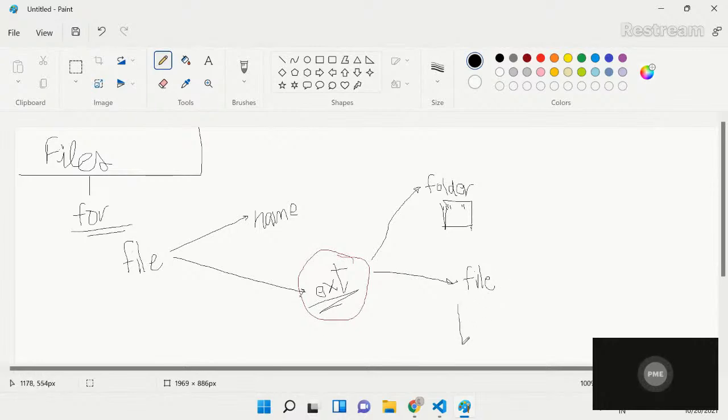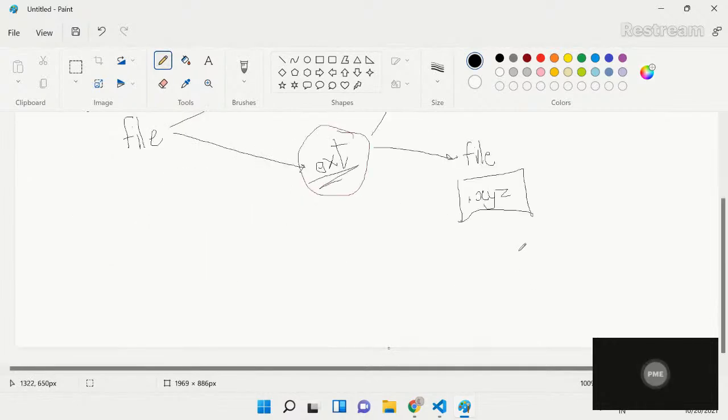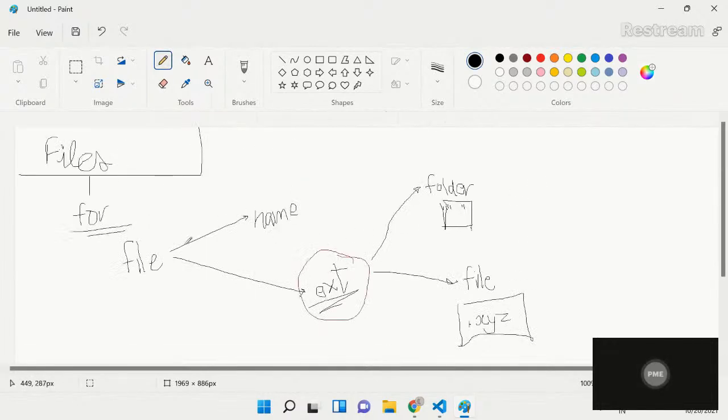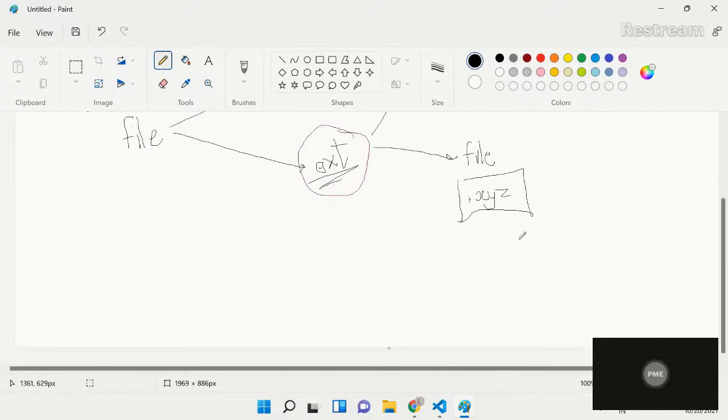So then what we would do is that we would get that extension, which can be dot xyz. This is just some variables which are very popular as well, like just as file is very popular, i is very popular in for loops. So xyz is very popular in variable names. In triangles, abc and pq are very popular.